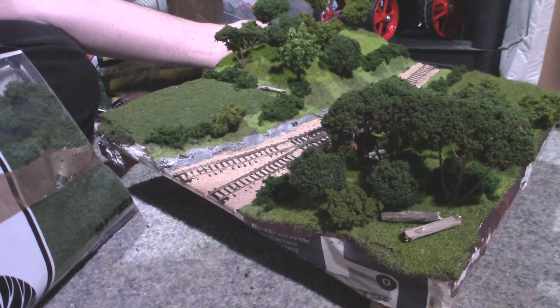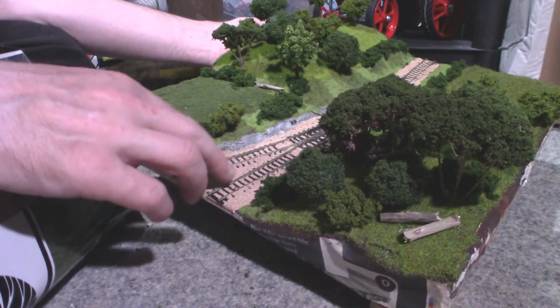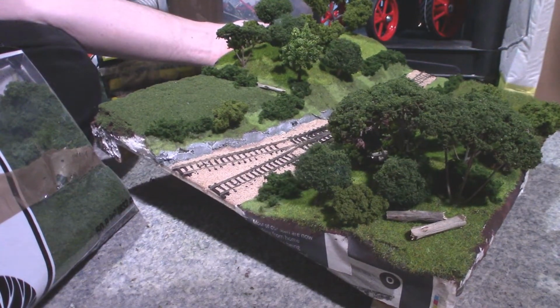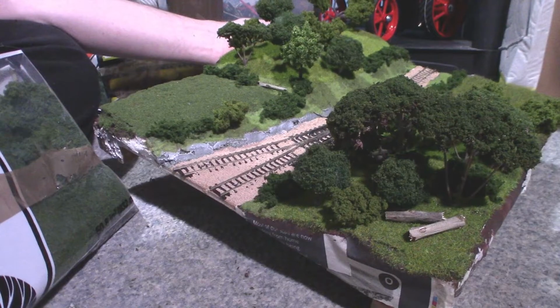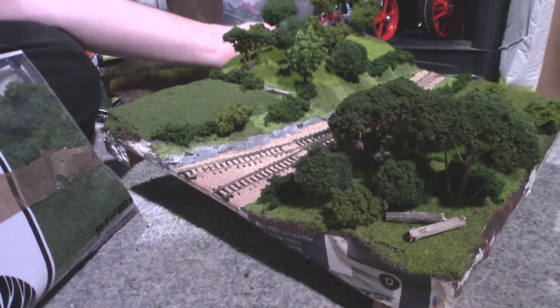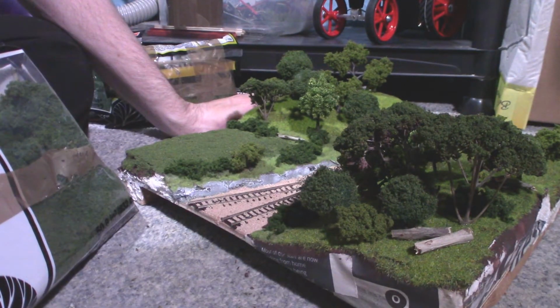Next one, I'll be doing stuff about point motors. So yes, I have to make a new board because this one's not quite built the right way to do that. So yeah, I'll be starting off a new board, and I'll put this somewhere. This could be a nice little diorama. I might build it as a proper diorama.